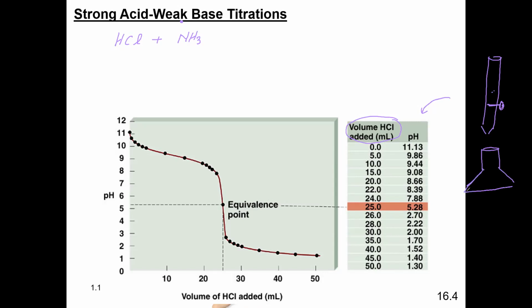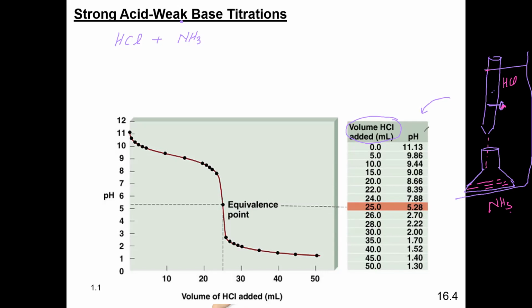These are experimental questions. So if this data is given to you, can you identify what is there in the burette and what is there in the conical flask? What's there in the burette? Yes, HCl, because HCl you're adding. So you're opening this knob and HCl is added. And what is there in the conical flask? Ammonia. Now answer the next question. All of you, please try to answer.